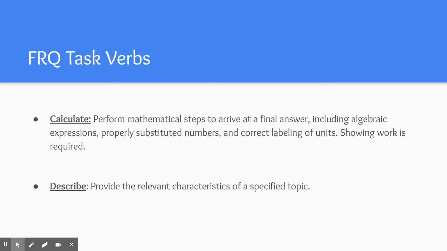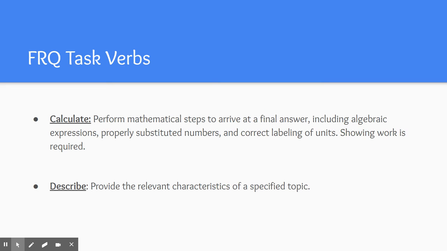Calculate. If you are asked to calculate something, you always need to show your work, include your units, and make it as clear as possible. You will be handwriting these. So if you mess up, that's fine. Just scratch it out, erase it completely, and start over, or make a note, or maybe you draw a box around the part that you want them to focus on in your response.